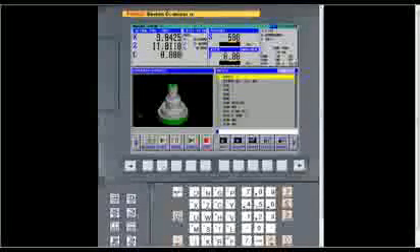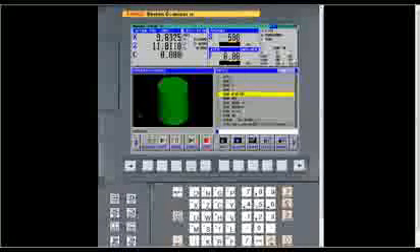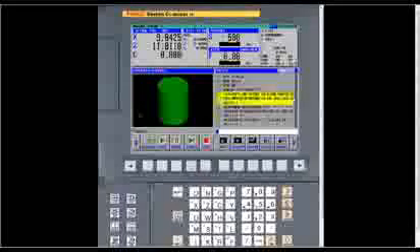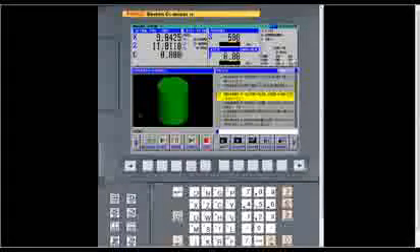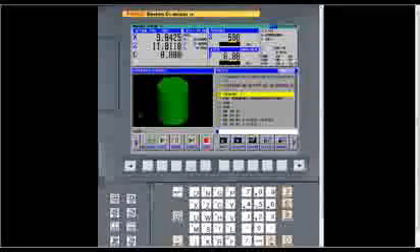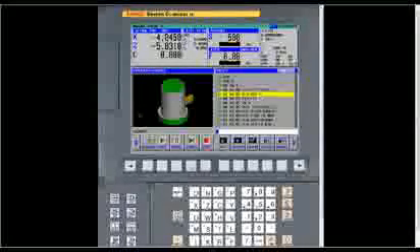And see, when it did it very quickly, obviously, because it does it faster on a computer than what it would actually do on a machine. But as you can see, it comes up and it goes through. What it does when it's doing a conversational program, Mark, is it'll go through and read all the geometry before it actually goes into it. So see, now there's a tool.